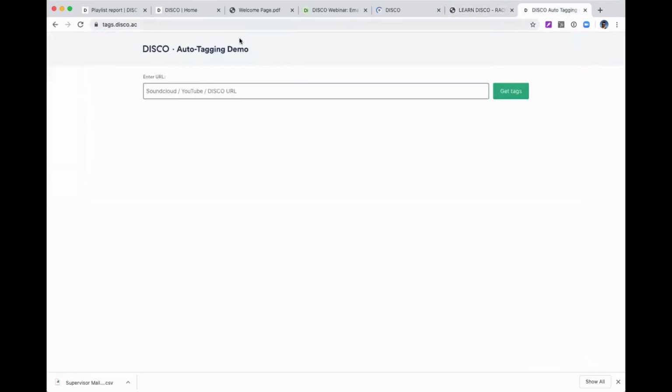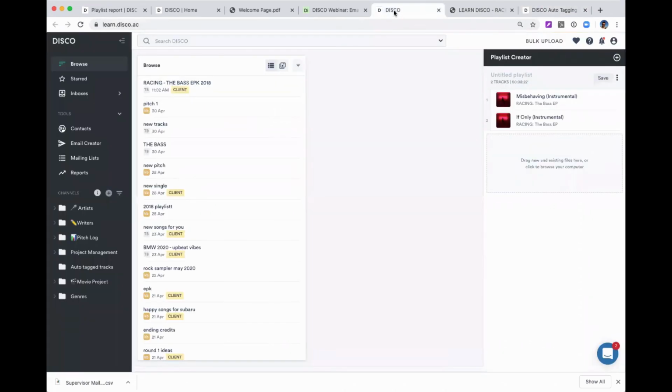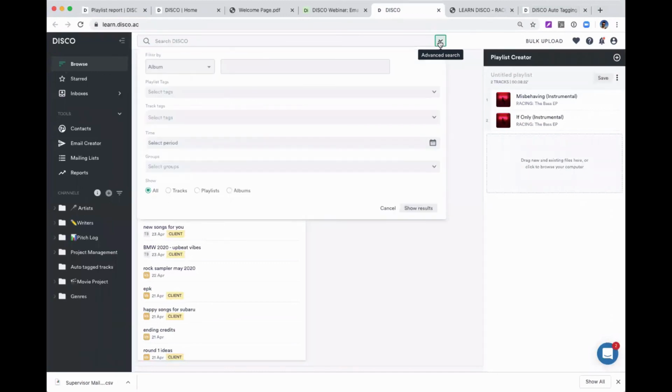A major part that is coming very soon is the Similarity Search, which will exist in DISCO's search bar, where you can drop in videos and SoundCloud links. It scans that file and then looks through your library to deliver results. That is still being trained at the moment, and it's a difficult process.